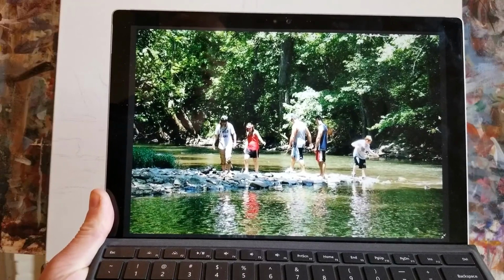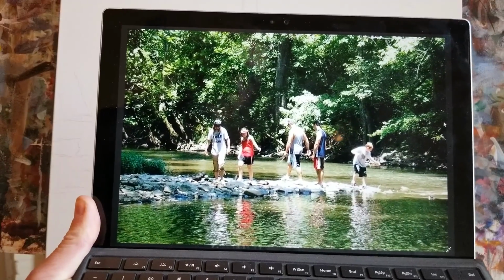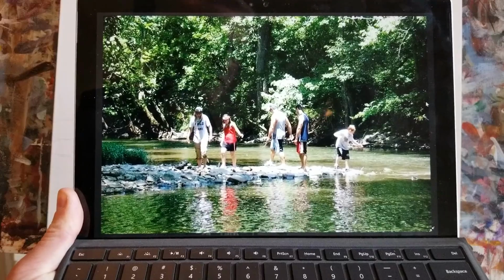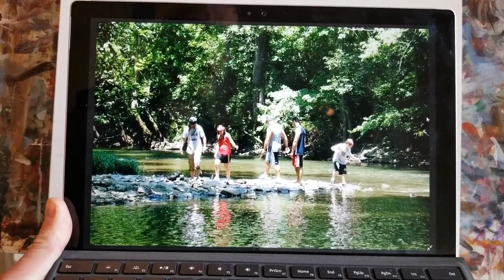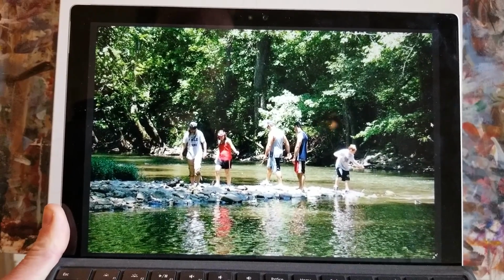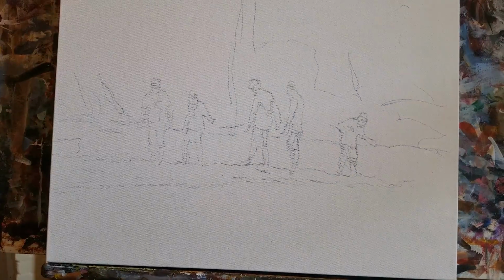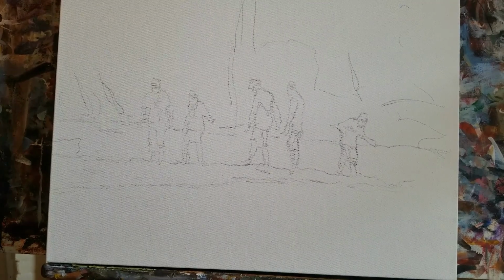I've cropped it a little, and I don't do this often, but I took the saturation up a little bit. Took it into GIMP, which is free software, and it was a little tad washed out, and I like the saturation up. I think I may have even bumped the contrast just a smidge. So anyway, that's what I'll be looking at. I'm showing you that because you won't be seeing it, since this painting is larger.